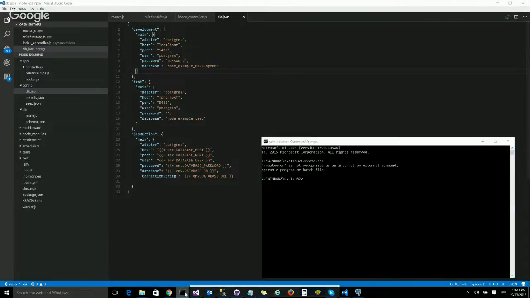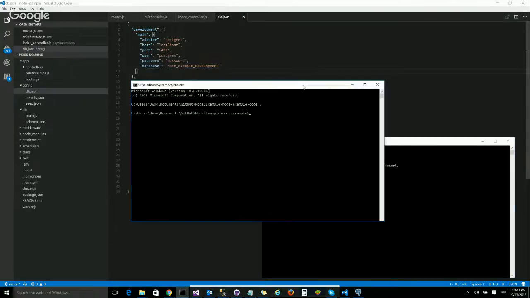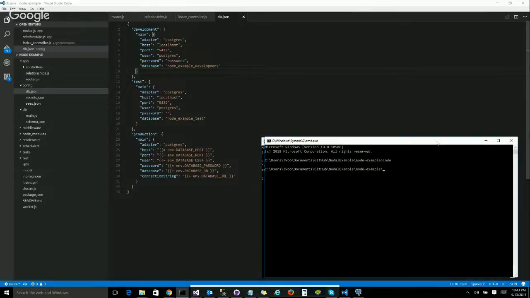If I bring up a command line or console in the node example I'm in, I'm going to say nodal g model my thing. This could be anything in your system, a car, a person, and then you give it attributes, which are directly related to the columns in the table that this would represent.